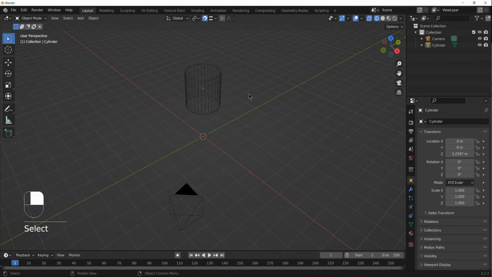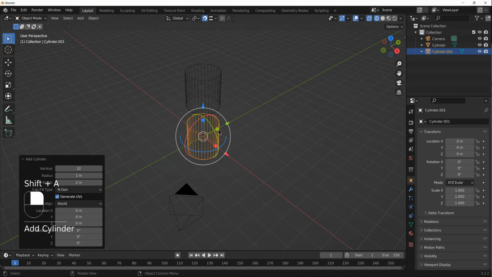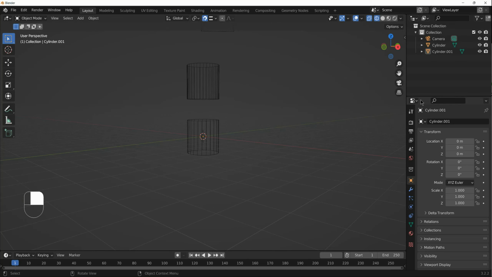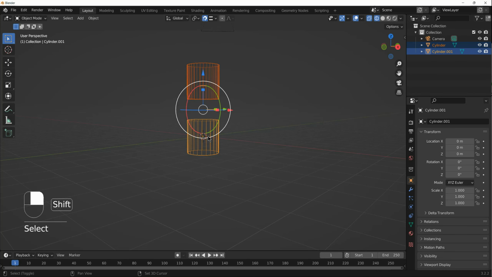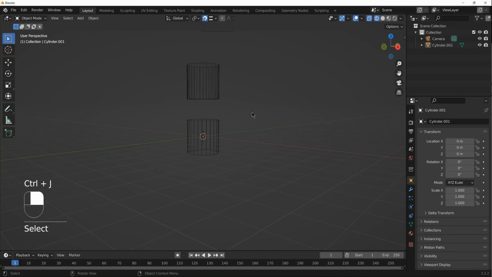I won't do a duplicate this time. Shift A, mesh, cylinder. I'm going to call this 23 vertices. Then go into object mode. At the moment we've got two cylinders. Select that, shift select that, Control J, watch the right hand side, got a single cylinder now.